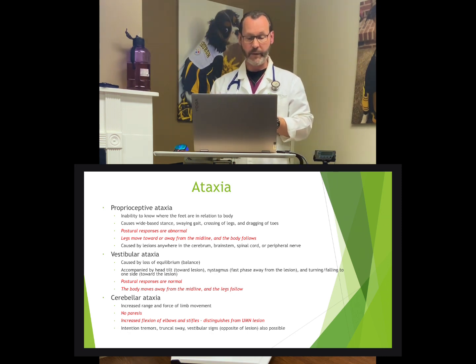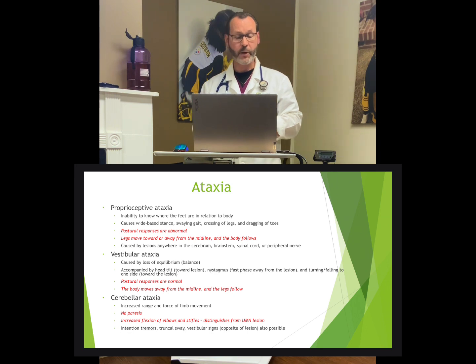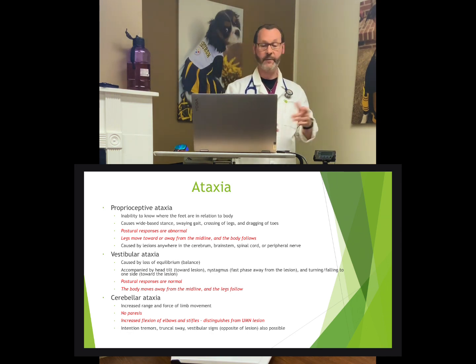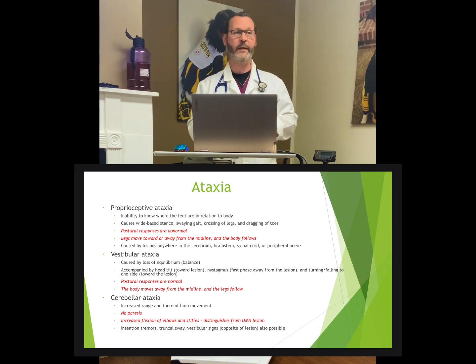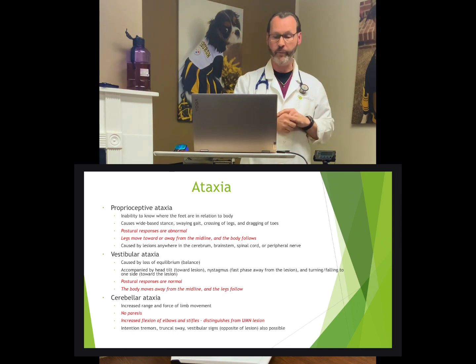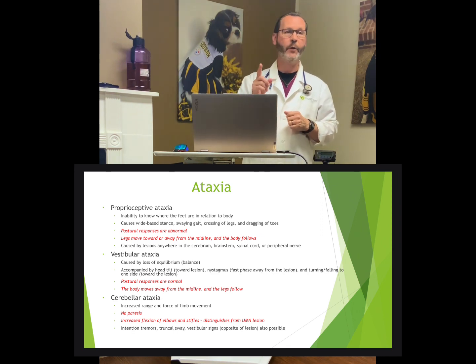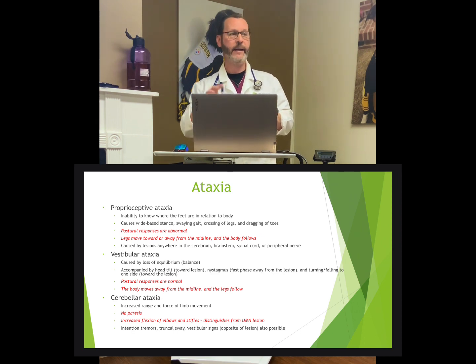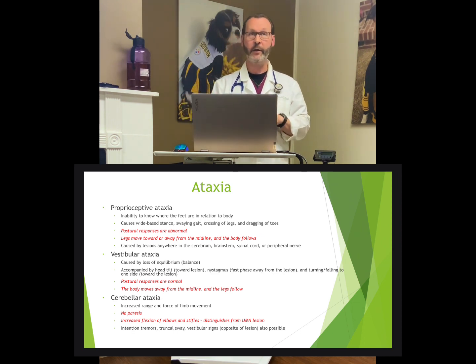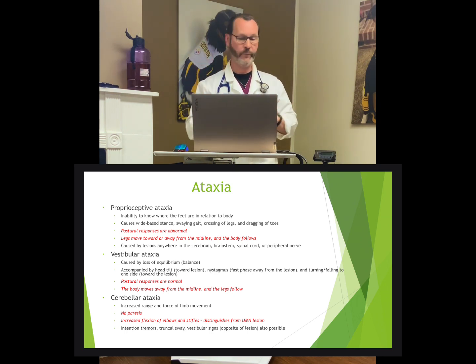Now the third type of ataxia is what's called cerebellar ataxia. And we already talked about some of these things where you're going to have increased range and force of the limb movement. So it's going to be a lack of the coordination of the intentions of the movements for us. Now here there's no paresis. They still have full control of their motor functions. It's just inappropriately placed, okay, or inappropriate in magnitude. It's too big or too small, okay?